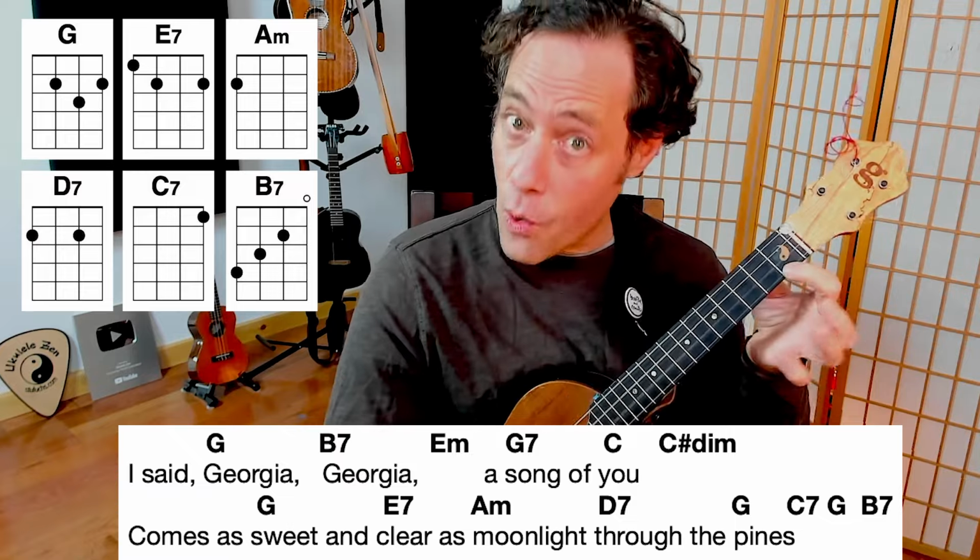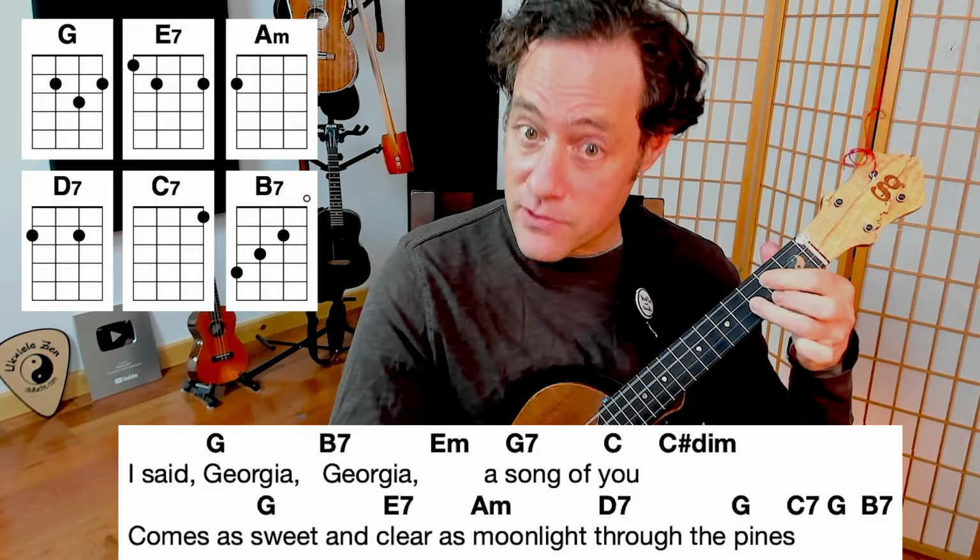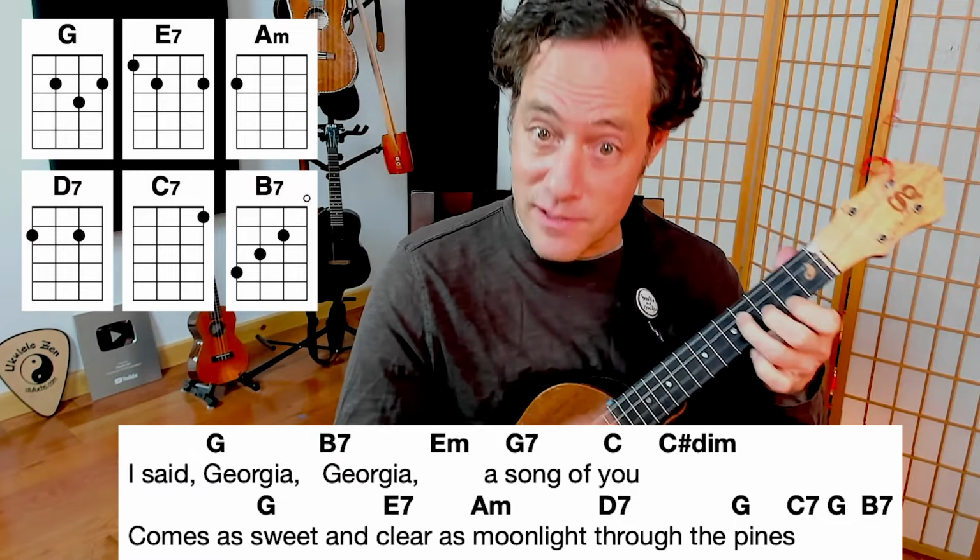Different chords taking us to the bridge. The bridge deposits us in the relative minor key of E minor. Let's practice that chord change that brings us to the bridge, and we'll learn strum trick number 2, the triplet drum fill.